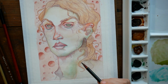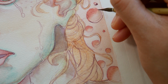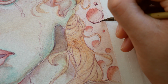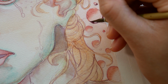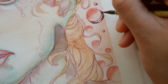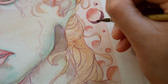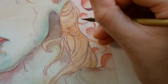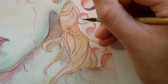So let me explain what I'm doing with these water droplets. It's a 3-step process. 4-step technically. The first step is to lay down a background color, which I did. The second step is to add a denser color to one side of the droplets, and this is just a technique that I like to use for them. I kept mine fairly round, but you don't have to. And I added a soft color to one side and then faded that out with some water.